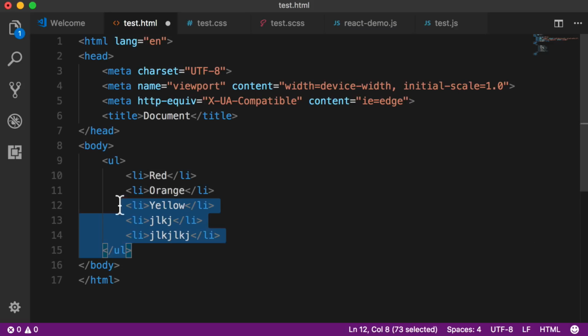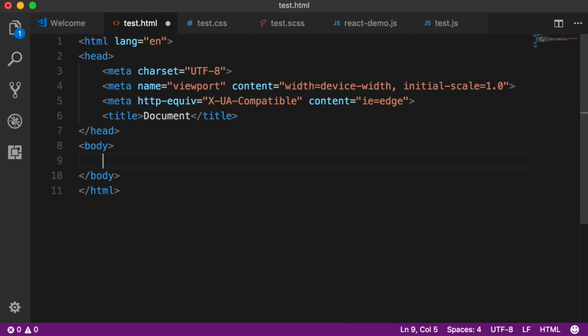Now, the Emmet tool that makes this possible is available in other text editors, but I just think it's cool that VS Code includes Emmet by default right out of the box. So we don't need to go and download a plugin or an extension or a package. We just have immediate access to the power of Emmet. Now, you could create an hour-long video just on Emmet, but this is a video about VS Code, not Emmet in particular, so I want to keep things rolling. Let me just show you one more Emmet HTML trick before we move on.